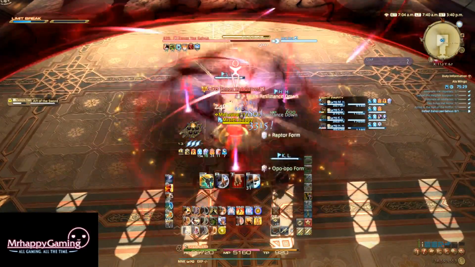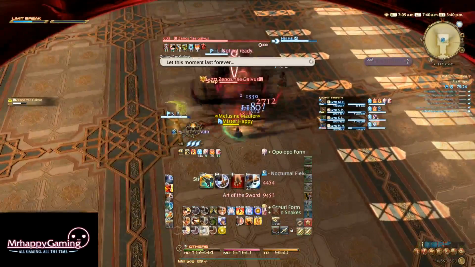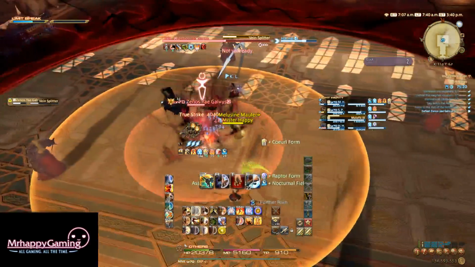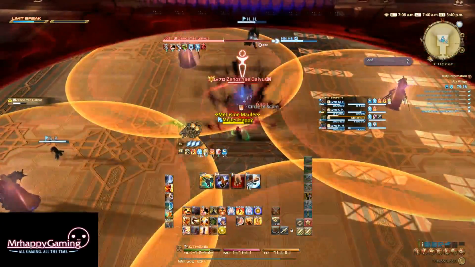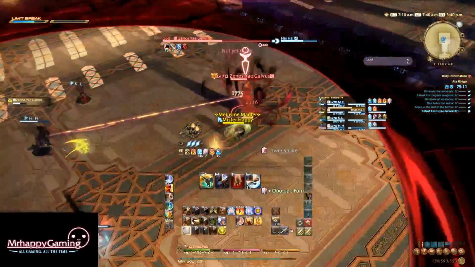Art of the Sword just shoots a bunch of... So this was weird. It basically just does a bunch of line AoEs. The first time I did it, I thought I didn't take damage, so it was a lot weirder then. But basically, everyone just needs to not stand in a line between each other. So standing just on opposite sides of the boss is the safest thing you can do.